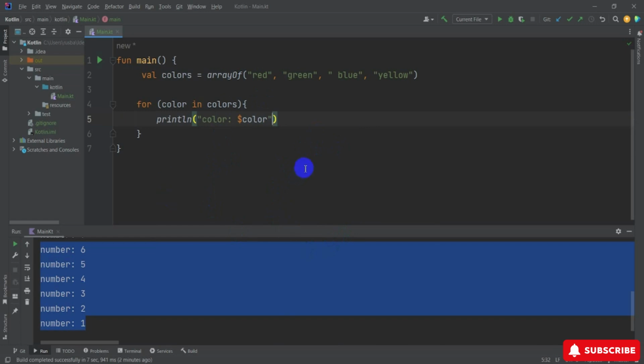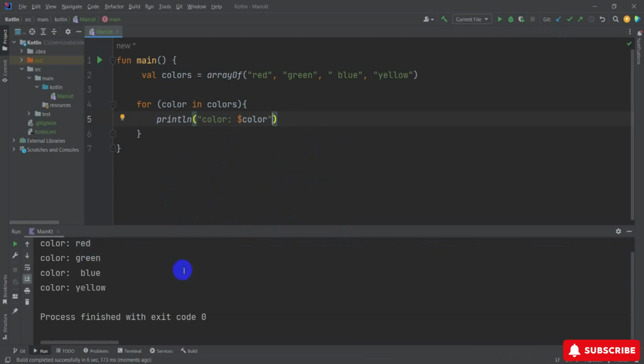Now save and run. Here it is finished and perfectly printed. The output is red, green, blue, and yellow.